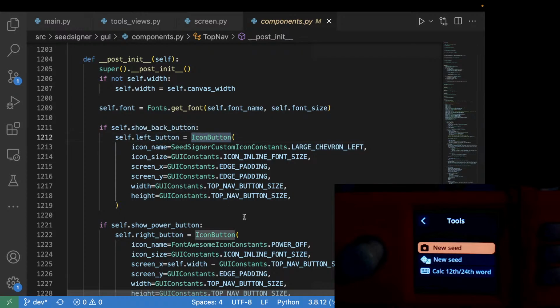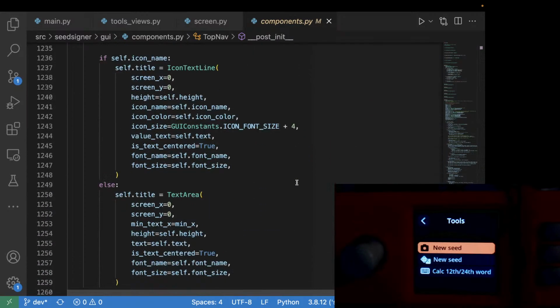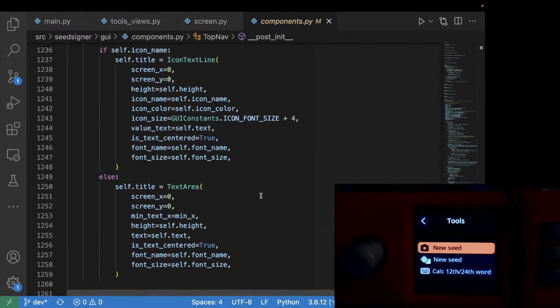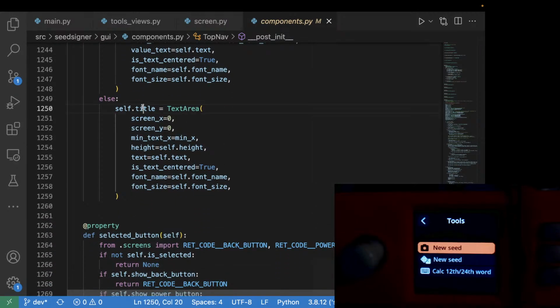So we've created our back button instance. If we're going to show the power button, we create another icon button and we give it the power off icon. But in our case right now, that's hidden. And then if we have an icon that shows up in the title, but if we don't, we just have our title, which is a text area that has the title text that we pass in.